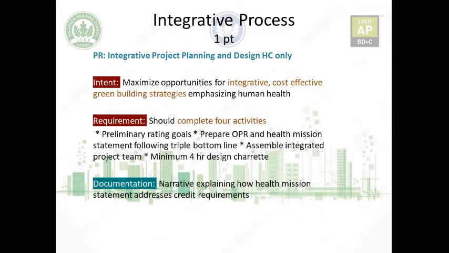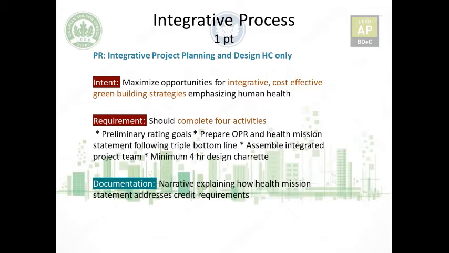The third one is that you have to assemble an integrated project team. The project team includes architects, the electrical department, the mechanical department, an energy modeler, and a landscape architect. You have to assemble your team, which is the requirement for this prerequisite, showing that you are working gelled together from the design phase. And you should have a minimum of one design charrette. Charrette is, I think, just a fancy name for meetings, and you should have a 4-hour design meeting, including all the team members that you have just integrated.